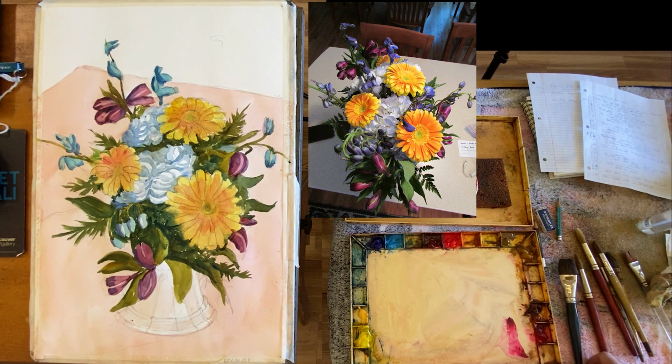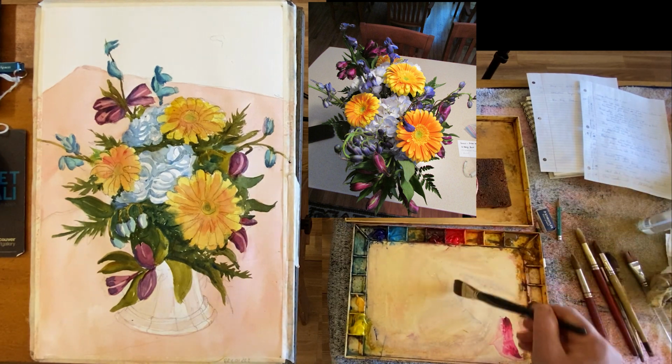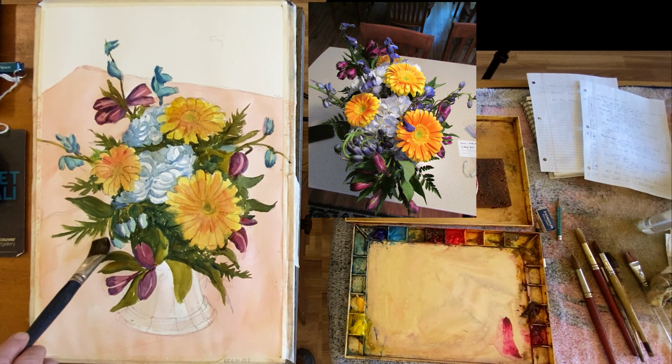Okay, I'm going to tone down the lower left area with some water. I'm just going to put water over, and I have to be careful because I don't want to disturb those greens. So I'm not going to scrub the water on. I am going to go around some of my leaves and those, what do we call those purple flowers? Alstroemeria lilies.